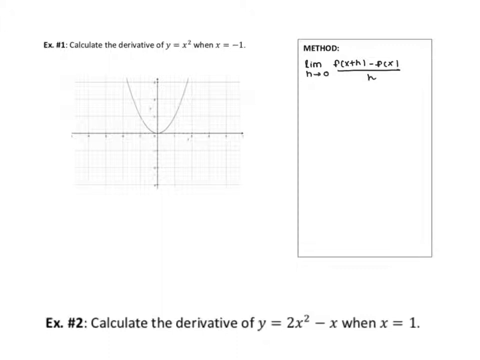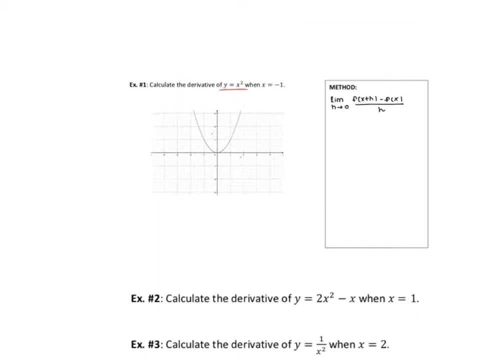You have to be so careful with your algebra, because if you mess up one thing, the entire derivative is wrong. So what you do is you say, okay, f of x plus h is x plus h squared, because you're substituting x plus h in for x, right? You're doing that composition of functions that we talked about in chapter 1. So wherever I see x, I'm going to replace it with x plus h. We've done that before, right?